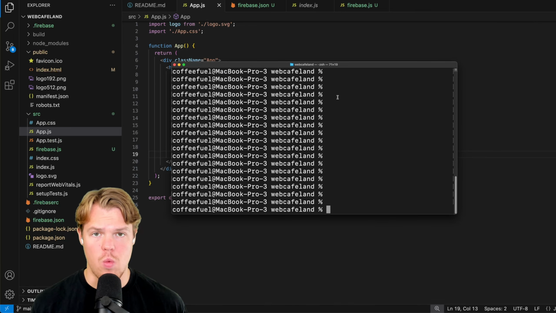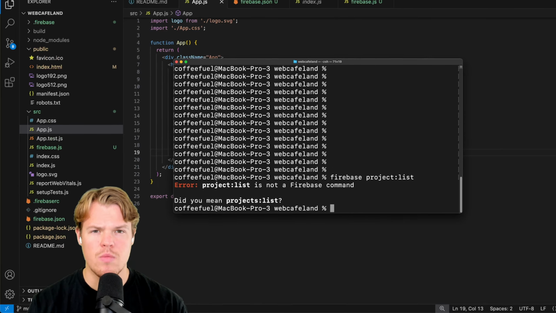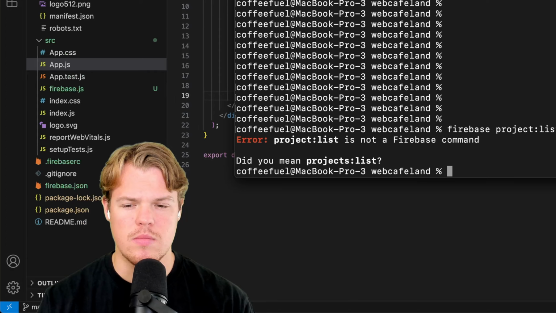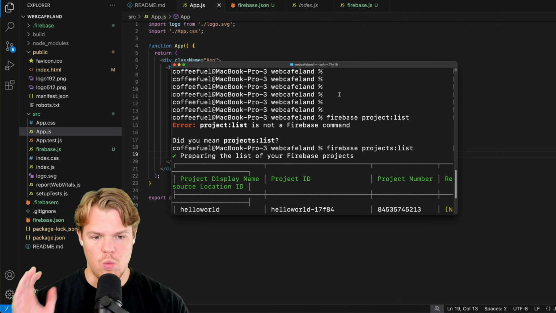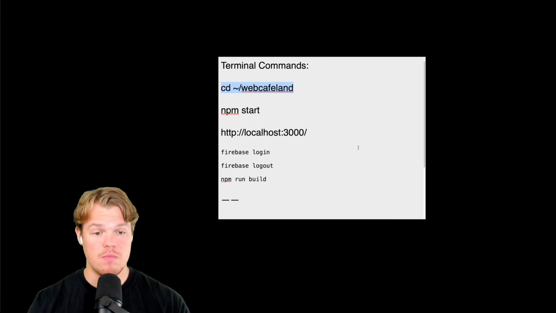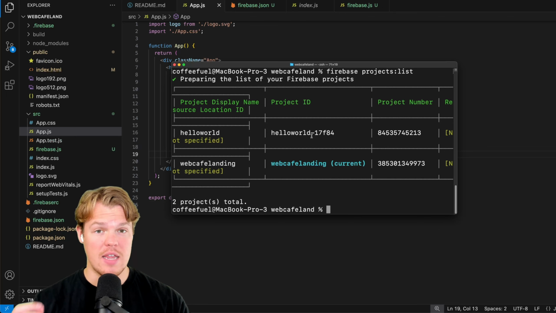Now, in order to find what your project name is, you could either go to firebase.com or alternatively just ask it within your terminal. Let's do that. Firebase projects:list. Enter. And sometimes you get little errors like this, and sometimes it can help you. So it says basically, I forgot to add the S. Let's try again. With this command, firebase projects:list, you can add that to your cheat sheet if you want to. You can find out what the project ID is that you can reference.